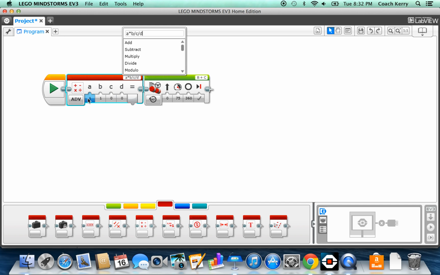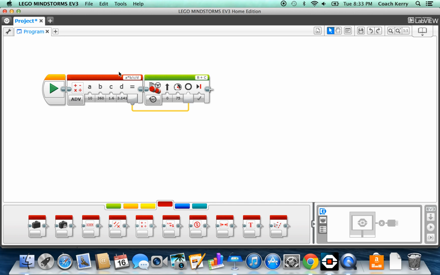So let's say we want to travel 10 inches, and b is 360 degrees. Let's say our wheel diameter is 1.6 for this case. You'll have to measure your wheel to see what it really is. And we know that pi is approximately 3.1415. Let's say that for now. And then we can take the output of this equation and put it into the input for degrees, and now we only have to enter the number of inches we want to travel, and we have the robot do all the calculations for us.